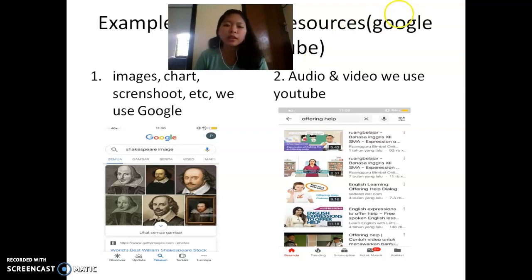Okay, as you can see, audio and video. For example, maybe you want to find videos about a topic. You just type it, and then YouTube will give a lot of videos. Okay, you can see it.